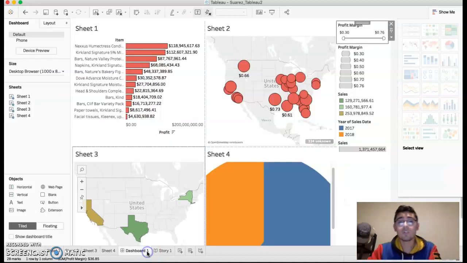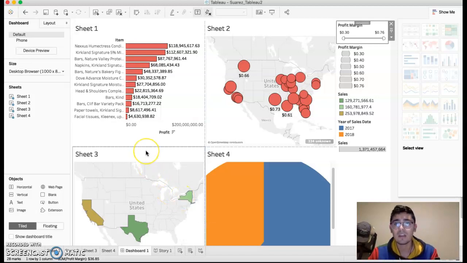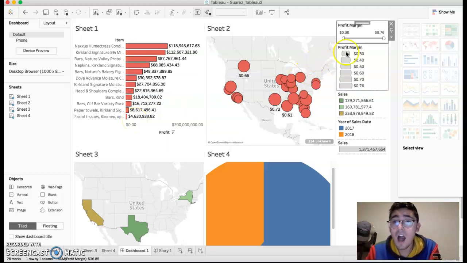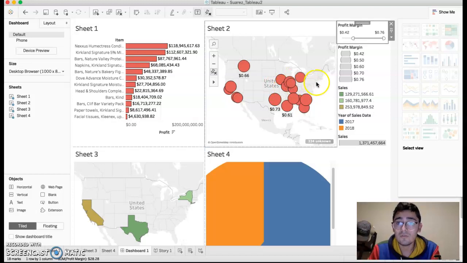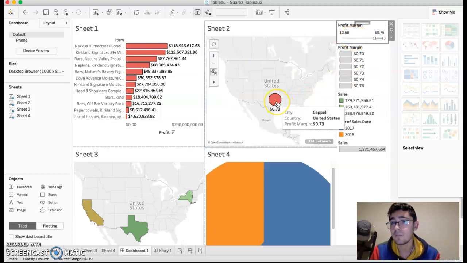We could start with location. Geographics can play an important role in maximizing profit. So now we're going to go on to my dashboard, which I just decided to compile all of the sheets. It was 4 sheets, and I felt like it fit in nicely. Here in sheet 1, like I said, it's just the simple items and total profit for each item. As you can see here, these are the filters. Right here, if you wanted to adjust profit margins, that showed up on sheet 2. As you can see, now there's a reduced number of cities that are appearing, or circles, I should say, right? Or if I wanted to increase it even more, see, now you only have one city that reaches that percentile of profit margin.